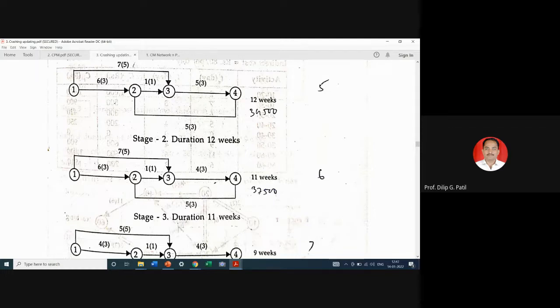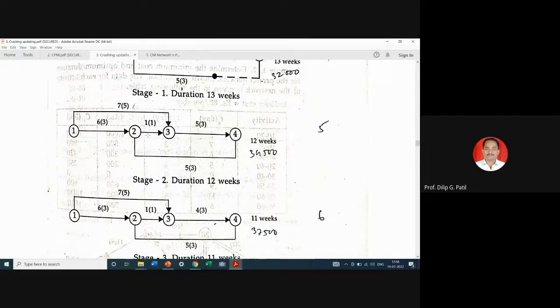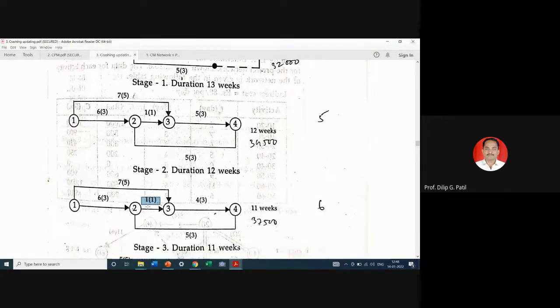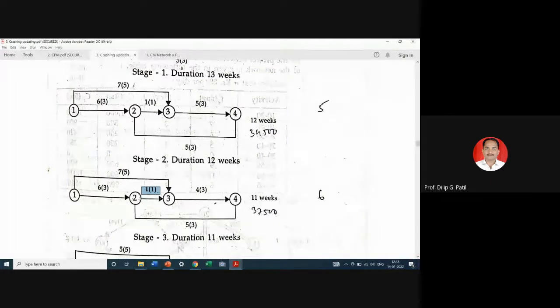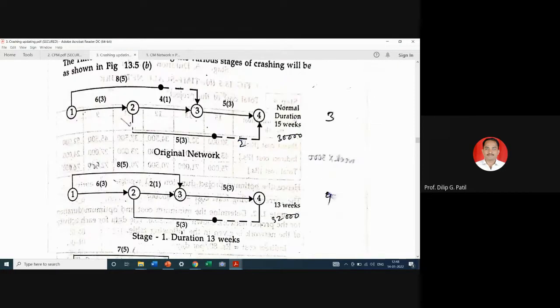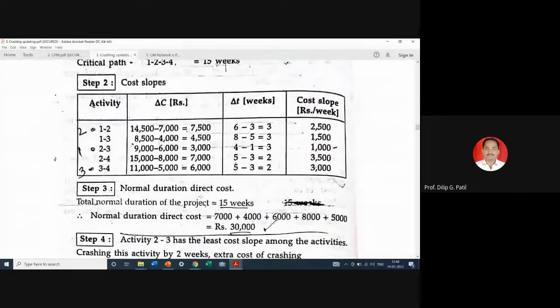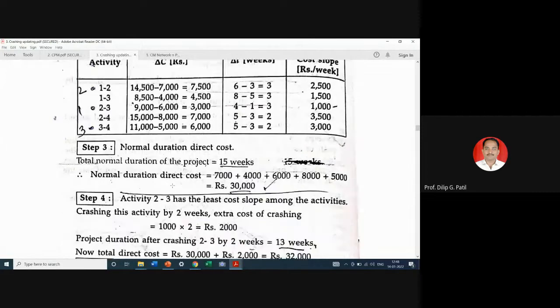Either 1-2 plus 1-3, 2-3, ऑलरेडी त्याचं क्रॅशिंग लिमिट संपलेलं आहे, बरोबर आहे. यू कॅनॉट गो फॉर क्रॅशिंग ऑफ 2-3. हिअर ऑलरेडी क्रॅशिंग लिमिट व्हॅल्यू सेम टू सेम आल्या, म्हणजे त्याचं समजायचं की यू कॅनॉट क्रॅश फर्दर. 1-1 संपलेलं आहे. देअर इज ओन्ली स्कोप फॉर क्रॅशिंग ऑफ आयदर 1-2 अलॉंग विथ 1-3 और 3-4 अलॉंग विथ 2-4. या दोघांची बेरीज करून बघावं लागेल आपल्याला. 1-2 प्लस 1-3 किती आलेलं आहे बघा, 2,500 आणि 1,500 किती येईल, हे 4,000 येईल. लक्षात ठेवा 4,000.